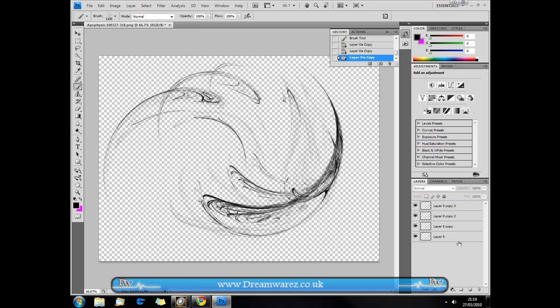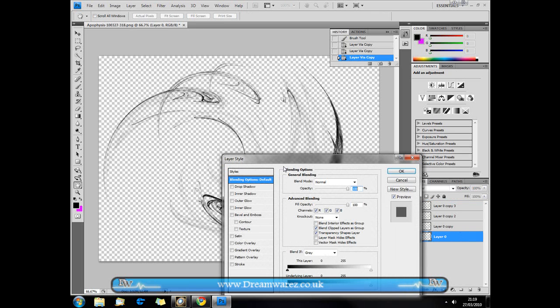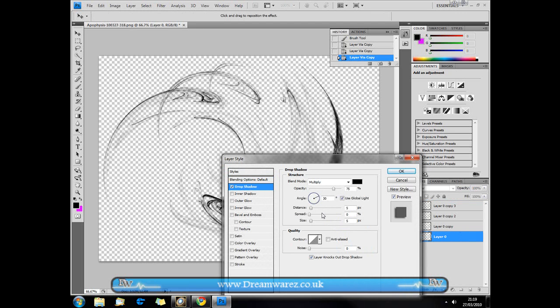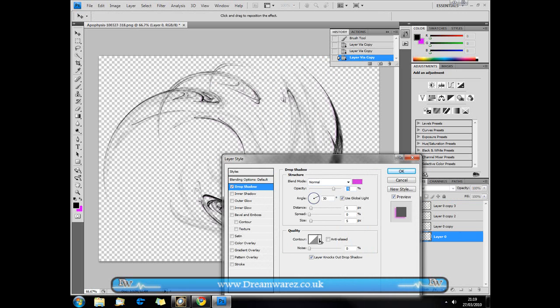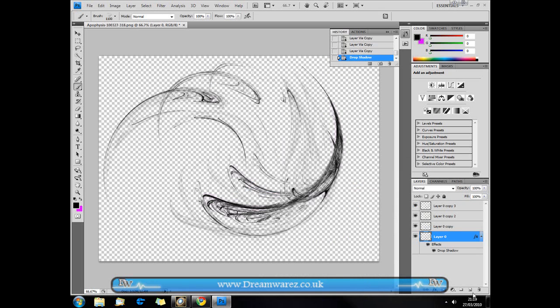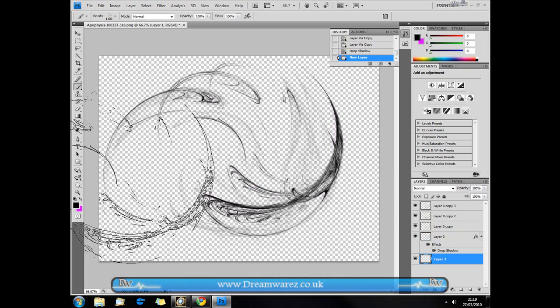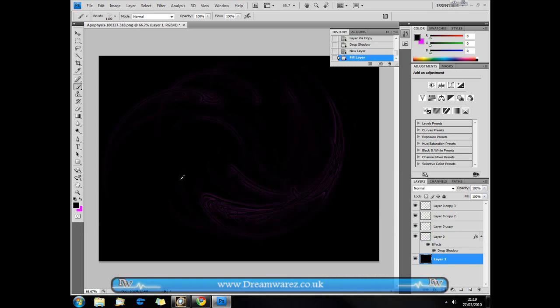obvious. Okay, and then the bottom layer we're going to double click, and we're going to apply a drop shadow, and we're going to set the blend mode to normal. And then I'm just going to set the colour to pink. And then I'm going to set the distance to 0 and the size to about 15 pixels. I'm going to hit OK. I'm going to hold down Control or Command on a Mac and click New Layer to make a new layer beneath it. Then I'm going to make sure my foreground colour is black. I'm going to hit Alt and Backspace to fill the background with a black colour there.